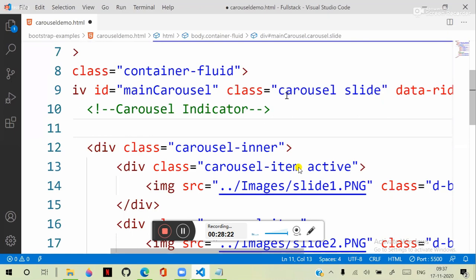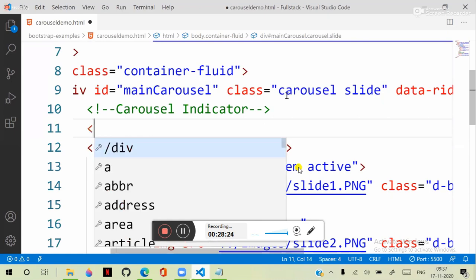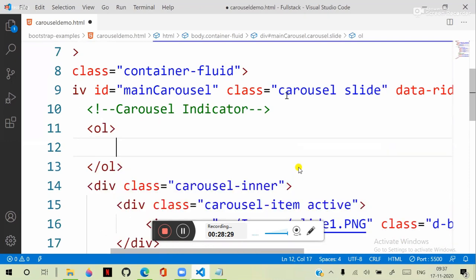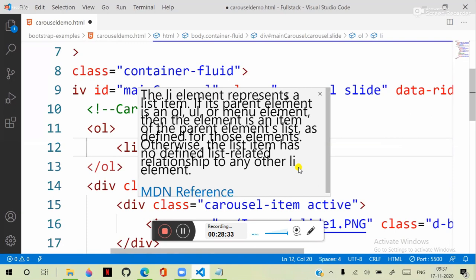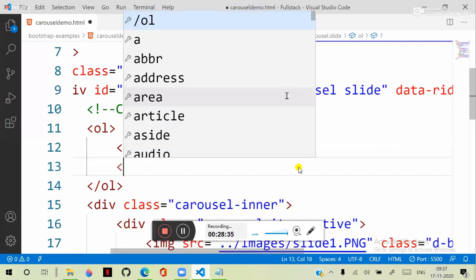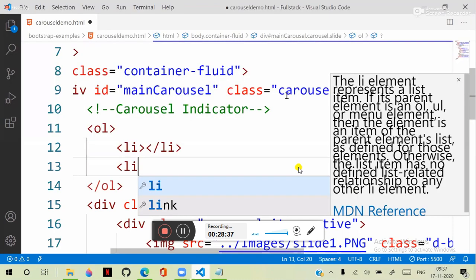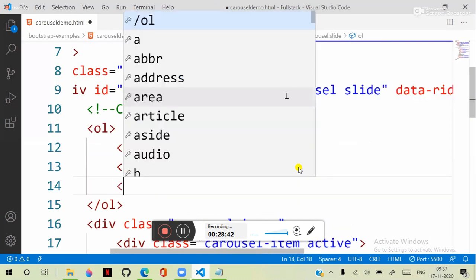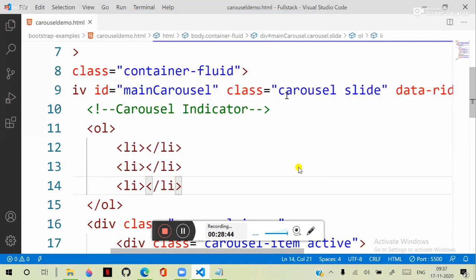Okay, for carousel indicators you just need an ordered list. Then list items. How many indicators? You just have to mention list items; only list items you have to give. So li, then another li, then a third li. That means we have 3 items: 1, 2, and 3. Three options are there.